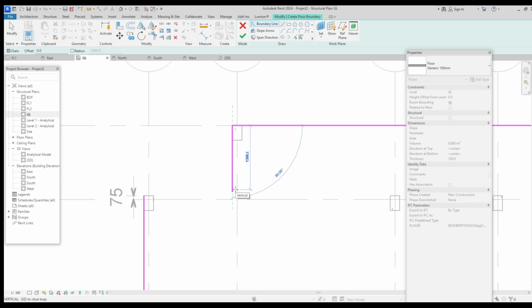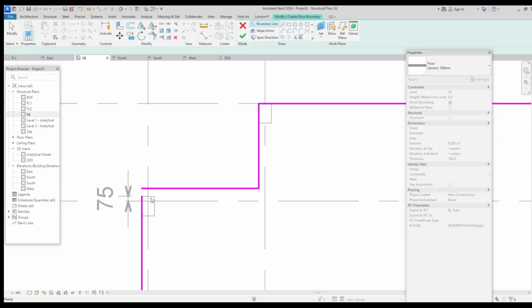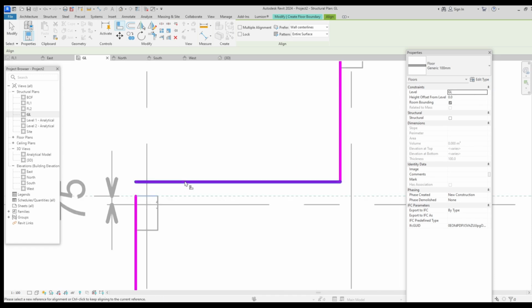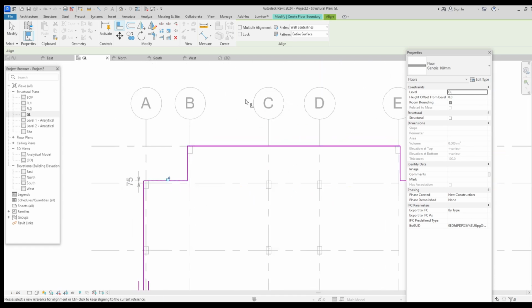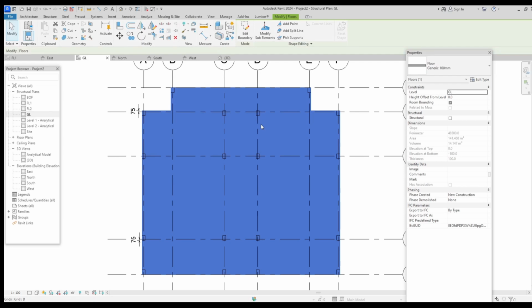I want the slab to pass right on the edge of this, so I can click AL and click that edge there. Okay, so I've finished drawing the peripherals of my slab, and now I can click escape to exit this command and click on the check mark for us to have our slab.